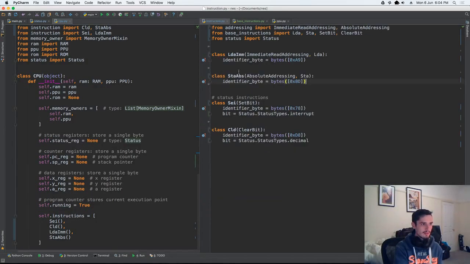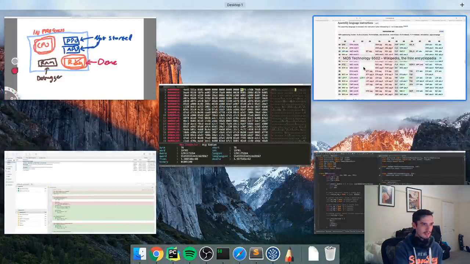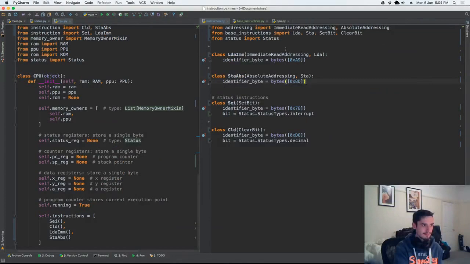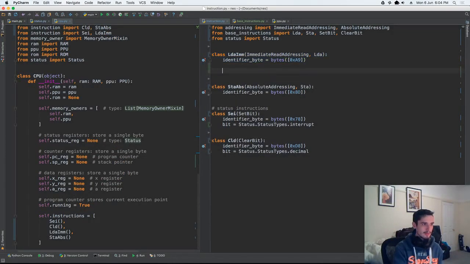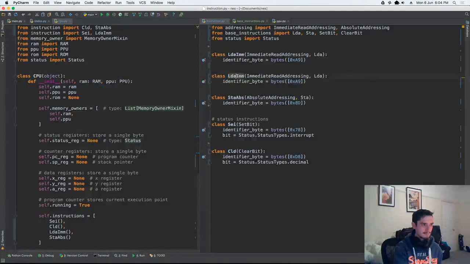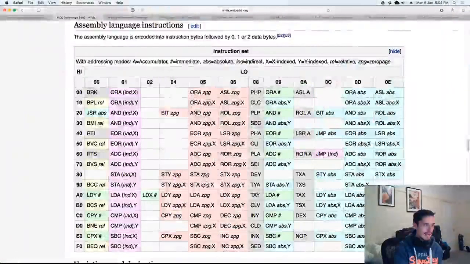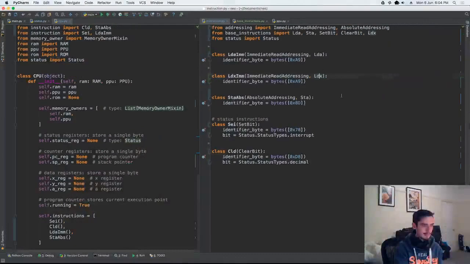Load X with an immediate value passed into it. So we're going to have load X immediate be an LDX with immediate read addressing, and the byte address is going to be A2. Cool.